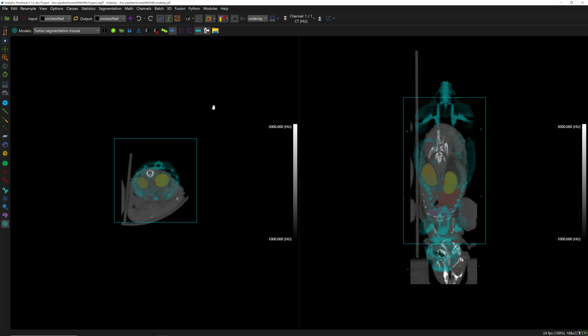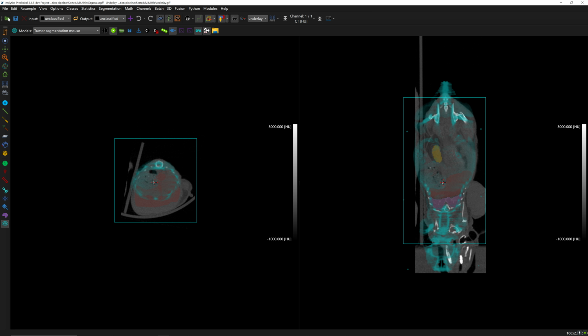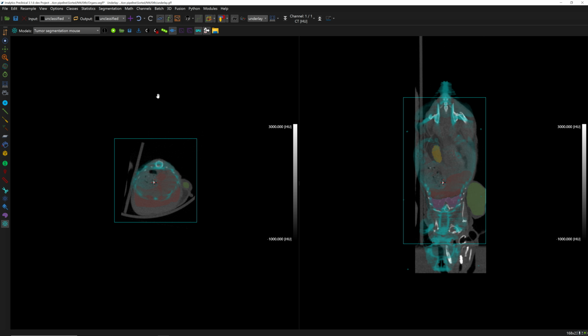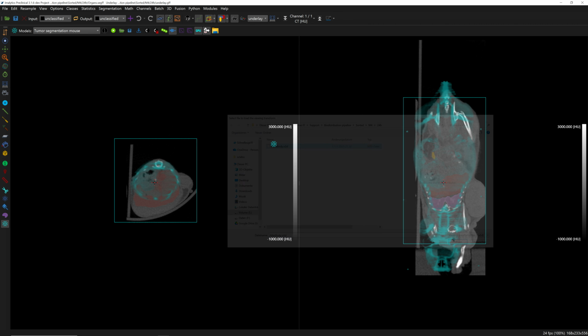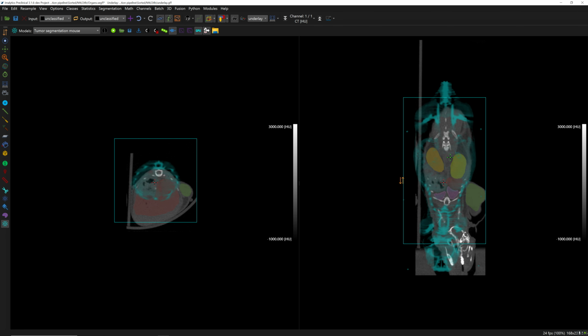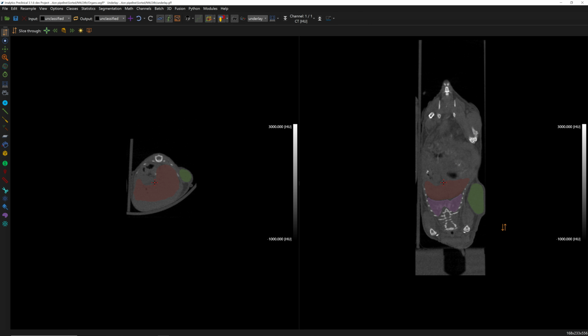Now I'm already at the fourth mouse for the hours time point. And last one. Yeah, looks good. Kidneys, bladder, liver, heart, lungs, and the tumor. Save. Okay, now we are done with that.